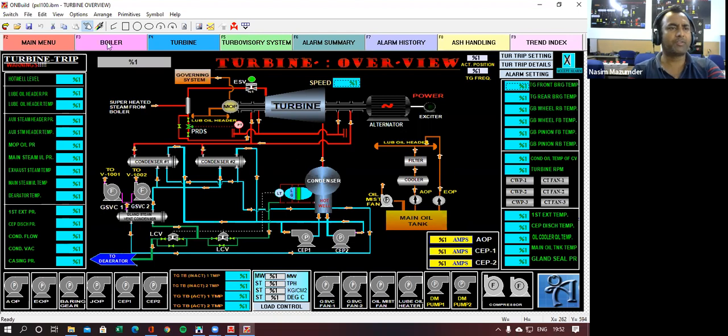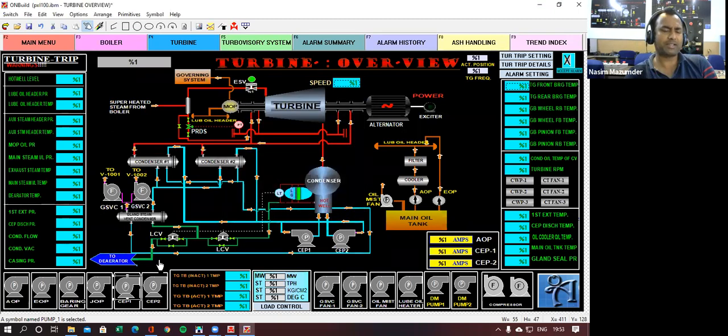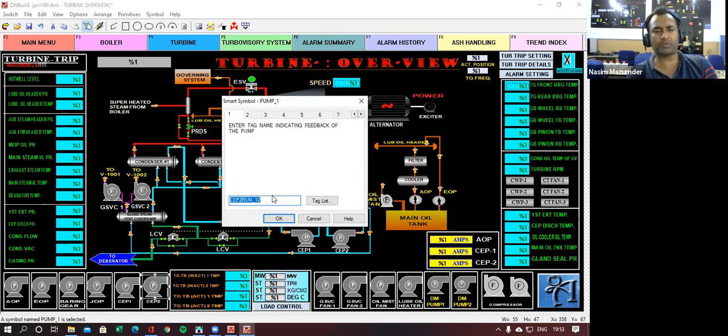You will definitely get it either from your manual or by asking somebody. Once you are able to open this particular editing page, just go through the symbols that have been used in that particular SCADA.